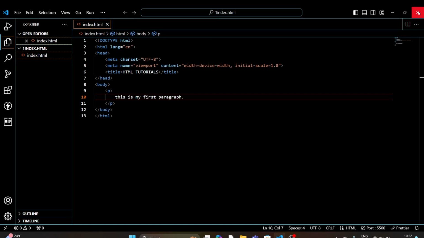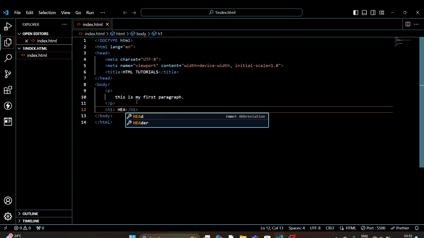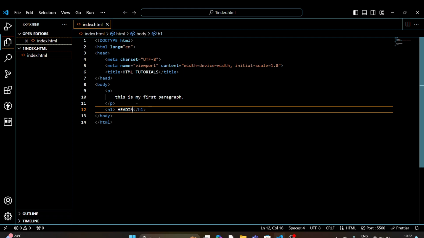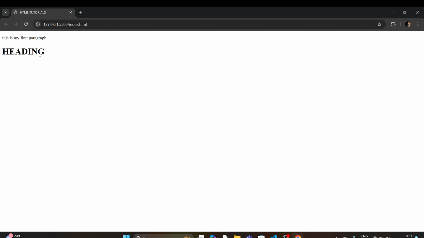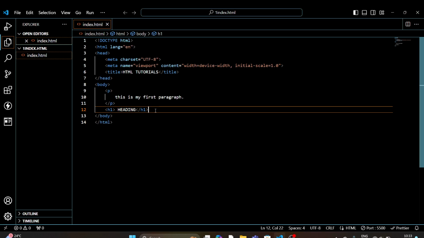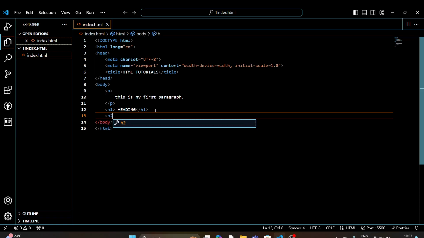Like this, we have some common HTML tags. We have the h1 tag for the heading. You can see this is the heading tag. In h1 we have till h6. Let me show you one by one.